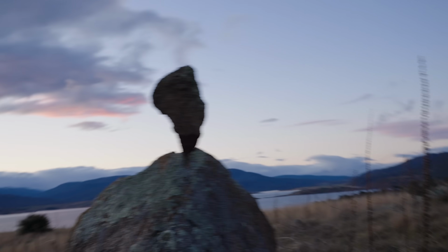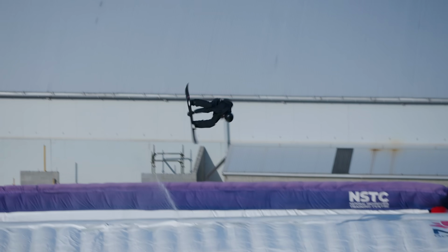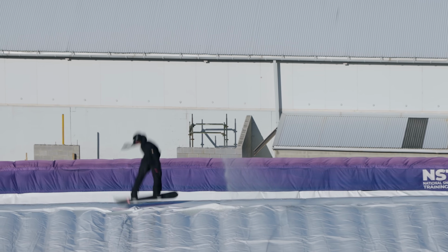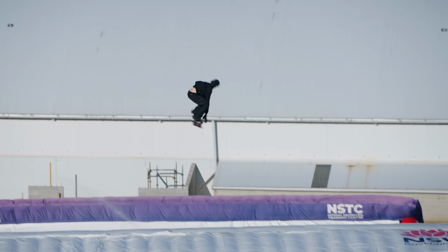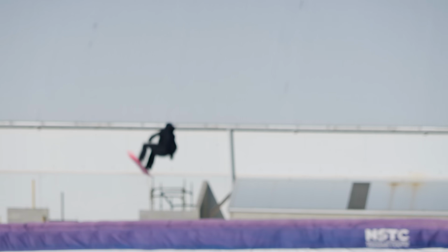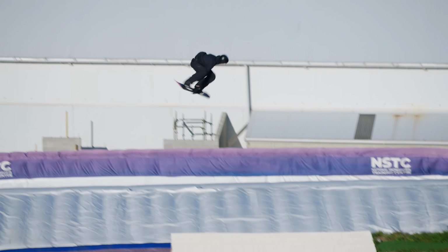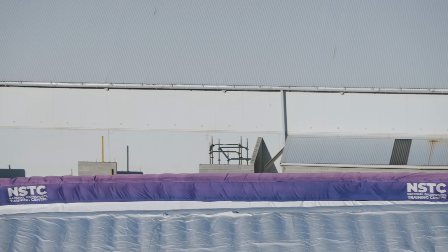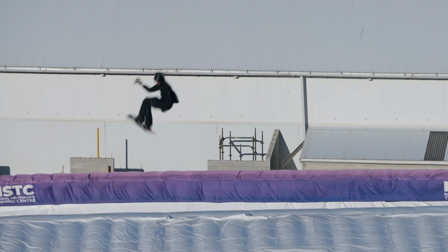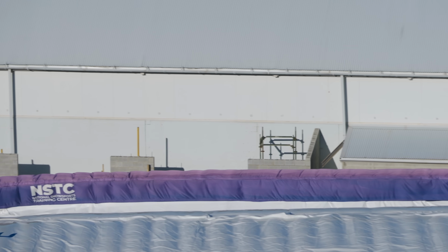Okay, back to the boarding. On day 3, we got into things even faster. We got a back 10, and then we went for some 12s. I got this 12 here, and it felt like my closest one yet. But I knew this was our last day here and that my time was limited, so even though it wasn't quite right, I decided to move on to the switchback 10.